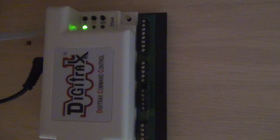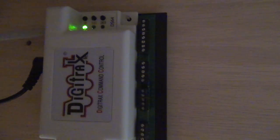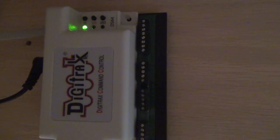Now the second thing that I need to do, this is actually my second DS64. I've got one just on the other side of this, which is going to control the turnouts on the far half of my layout. This one is going to be on the near half of my layout. It comes pre-programmed from the factory with 4 different addresses, the numbers 1, 2, 3, and 4. I need to change that because on my first DS64 I already have the addresses of 1, 2, 3, 4 selected.